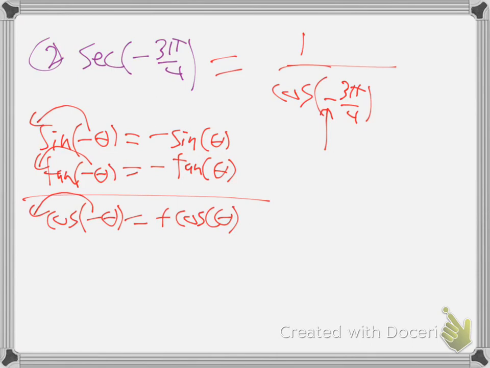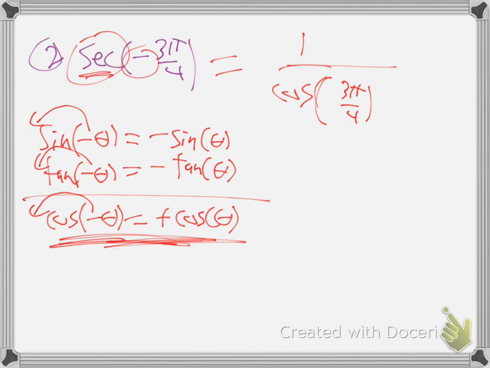So in other words, for cosine, he's the special one. Negatives inside just poof, vanish for cosine. So that's what they also do for secant. Because secant is upside down in cosine. So where's this negative go? Bye-bye. It doesn't matter. It'll be the same answer as if you just do the positive angle, is what that means. That'll always be the case for cosine. So you don't have to know that. I did it without using that, right? I just did it. But it will save you time. If you just go, oh yeah, secant, upside down to cosine, never need to leave negatives, right?